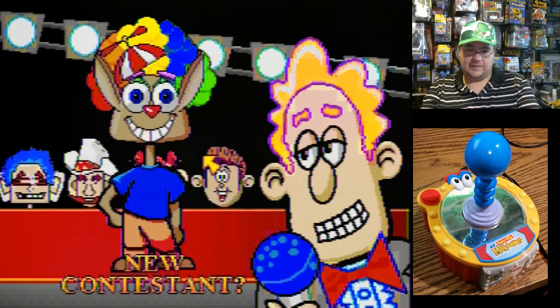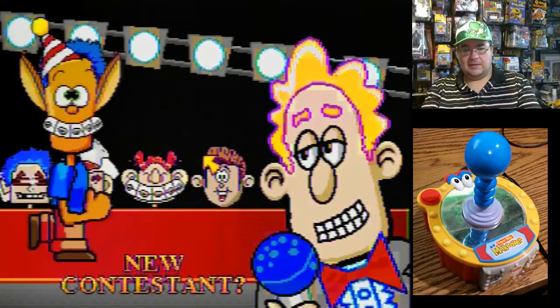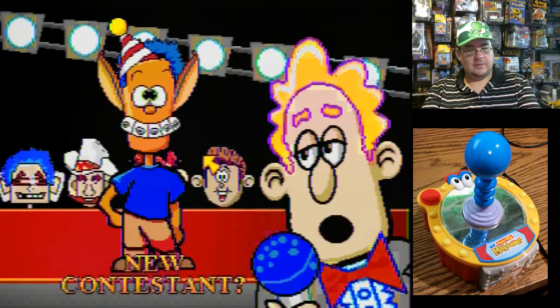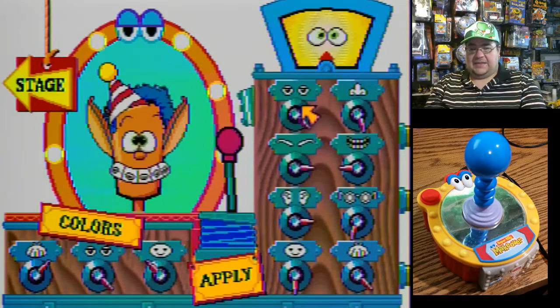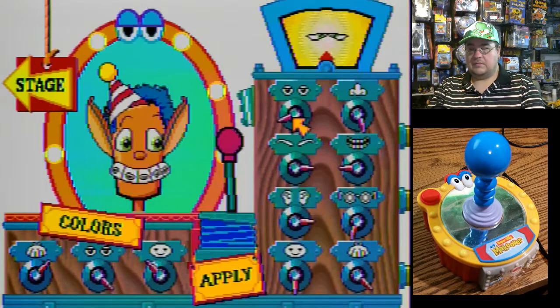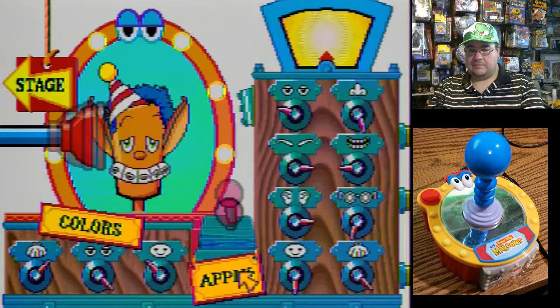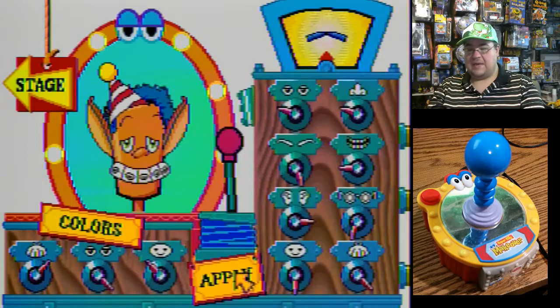Let's try one more. This is a super simple game — not a whole lot involved in it. Welcome to Super Silly Makeover. How about a sad face? All right, let's see if we can do a sad face. Let's start with the eyes. That looks kind of sad. There you go. How do you make a sad nose? Let's see here — maybe that way, I don't know. There we go. Let's see the eyebrows. Yeah, there we go.